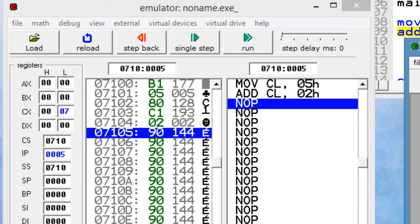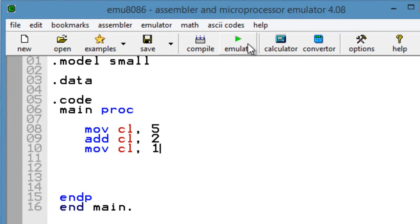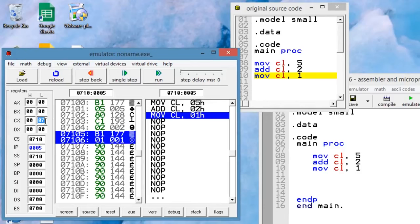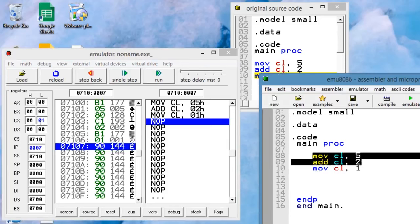Now, there's something you should be very, very careful with when you're using move and add. When you're using move, anytime you move one value into a register, it completely erases the register and just keeps that specific value. I'm going to show you what happens when I add a third line here, and move into CL 1. Let's close this and hit emulate again. In our first step, we moved 5 into CL, so our CL register has a value of 5. In our next step, we added 2 to the CL register, so now it has a value of 7. But in our third step, we moved 1 into CL. We used the move instruction. So let's hit next step. Again, it completely erased these two steps. Now our CL register has a value of 1 because we moved. Every time you use the move instruction, the destination register will always be overwritten. So you've got to be careful with that.